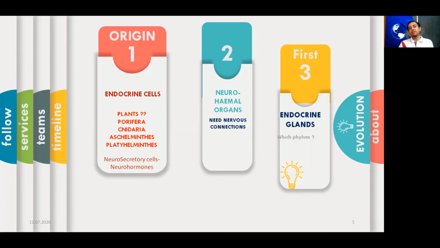When we move forward, the book says that mollusks have an organ called the pericardial organ. Now what is a pericardial organ? It's a neurohemal organ. You must have studied cockroach. Can anyone of you name any endocrine gland in cockroach? Try. Have you heard the name corpora allata? Corpora cardiaca? Any name you have heard?